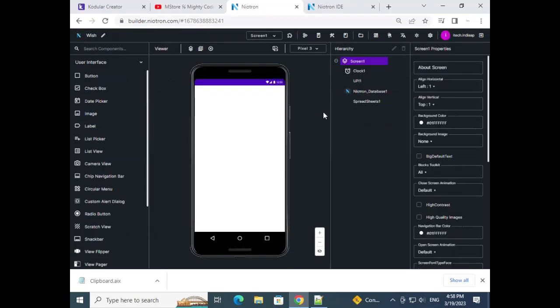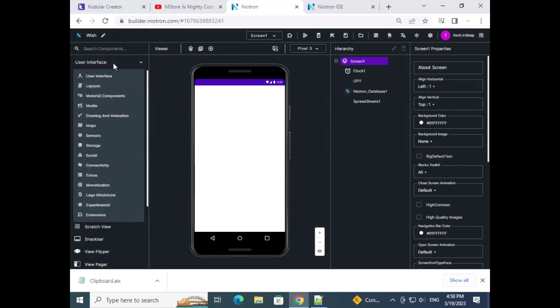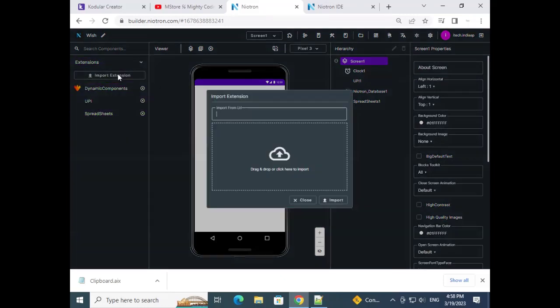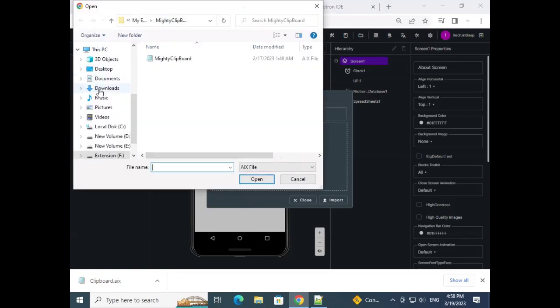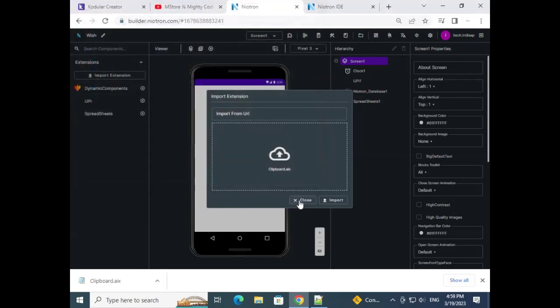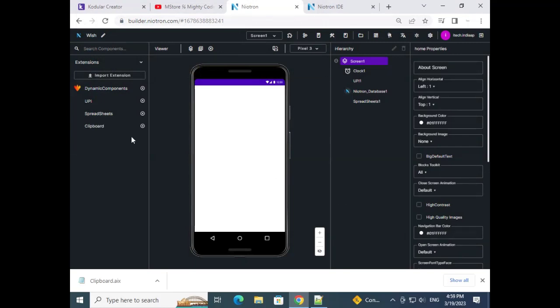Okay, it has opened, and in the user interface I go to extension, and here import extensions. If you want to drag from here, drag, and if you don't know, click on here and go to downloads, and here is your extension. Click on it, open and import. The extension has been imported.